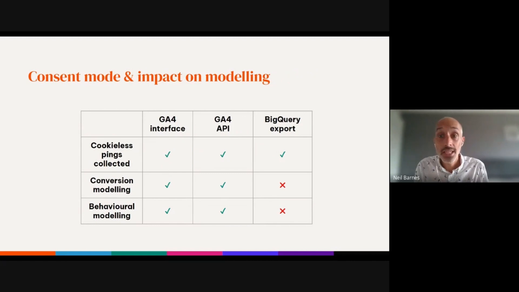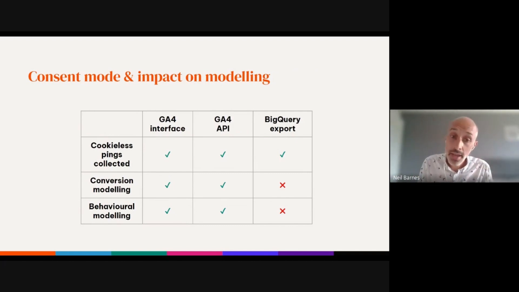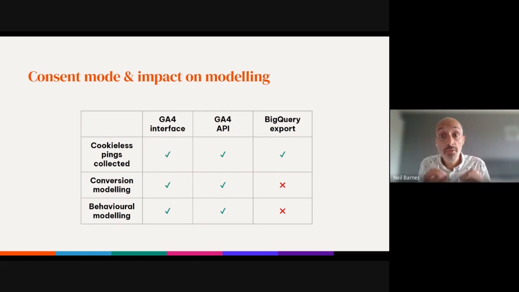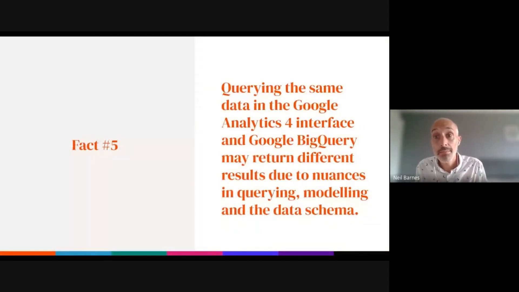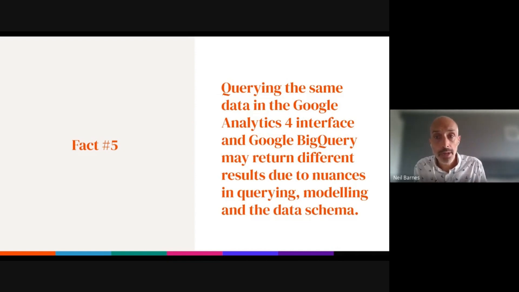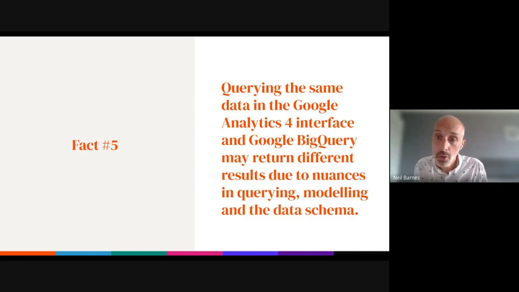Finally, the Google Analytics 4 interface performs additional modeling on the raw data to fill measurement gaps. For example, if you have Google Consent Mode available, there will be additional modeling to model cookie-less data within the interface. This modeling is not performed on the raw data in the BigQuery raw data export, and therefore can provide data differences when comparing BigQuery query results against the corresponding data in the Google Analytics 4 interface. So it is a myth that data is directly comparable across the GA4 interface and the BigQuery raw data export — due to additional modeling in the interface, missing session scope data in BigQuery, and the use of active users in pre-built reports.